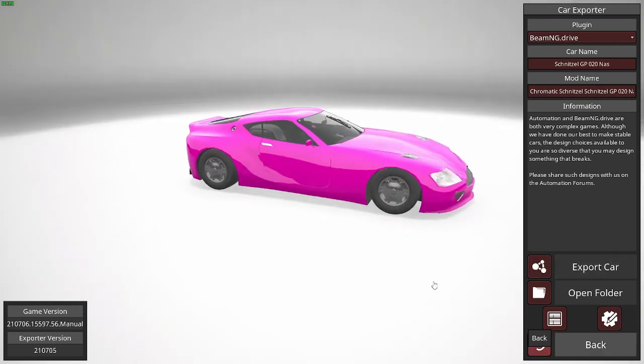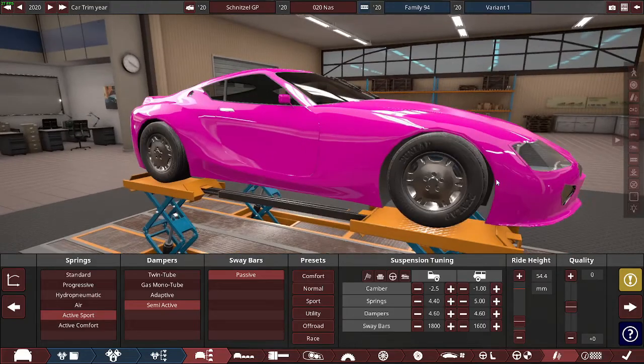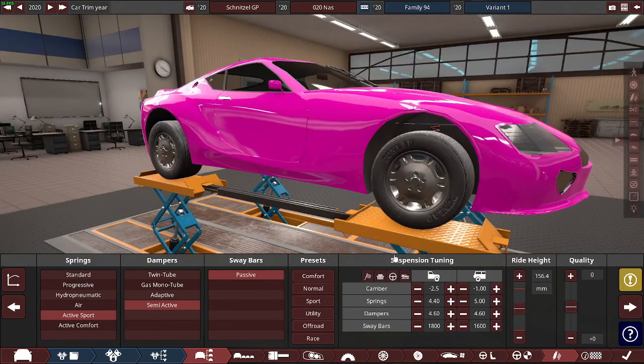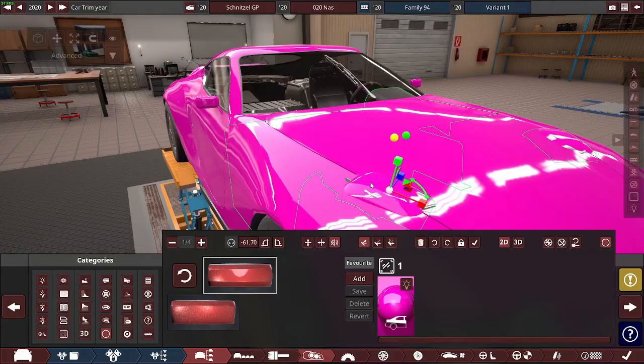I don't want to have to remove the chassis, seeing as I've now done interior, so I'm just going to increase the ride height a bit. No, that... Wait. No, no, no, no! It moves the chassis. Of course it does. Why wouldn't it? Weird body molding, go! Export to BeamMP.